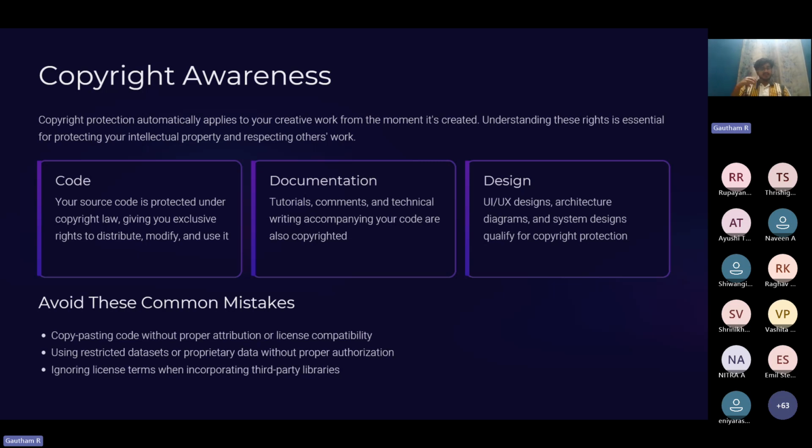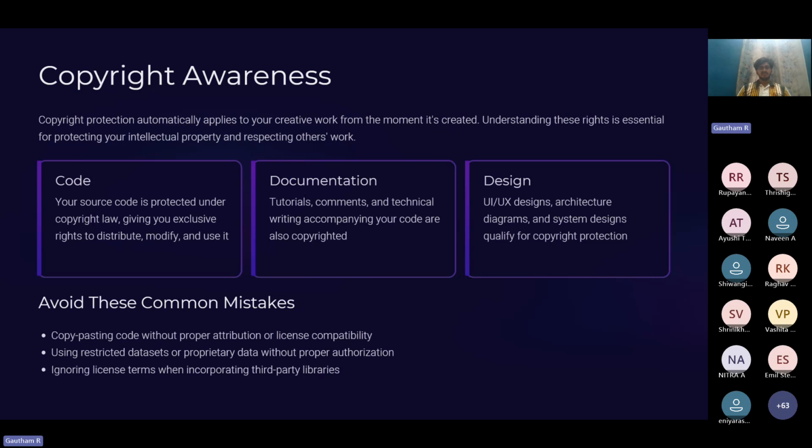There are two things to consider. One, when you have novelty and you don't want anyone else to steal your work, copyright is important. And also, when you are taking references or copy pasting code from someone else, if you don't properly attribute them, or if you don't check license compatibility, you are going to be affected by the copyright rules. In extreme cases, when it comes to companies, if you use something without proper attribution, they might even sue you and you might have to pay fines. So all these things might come into the picture.